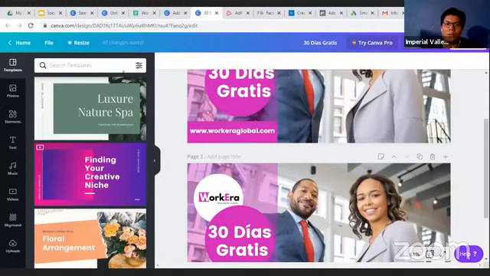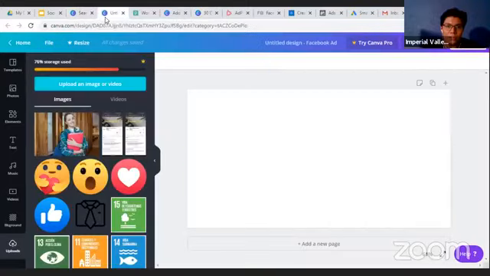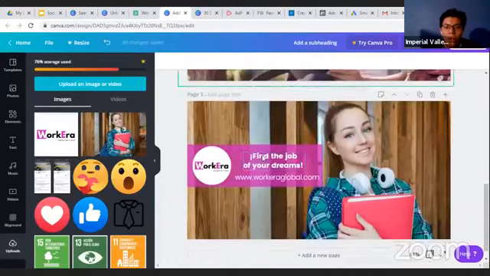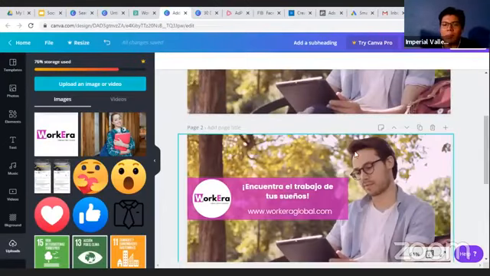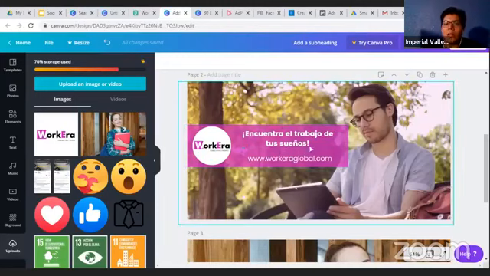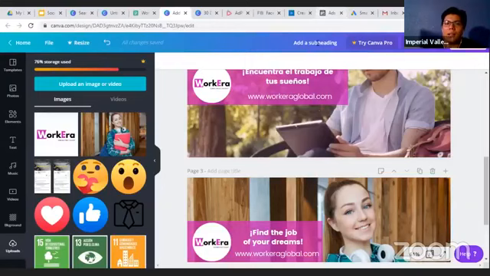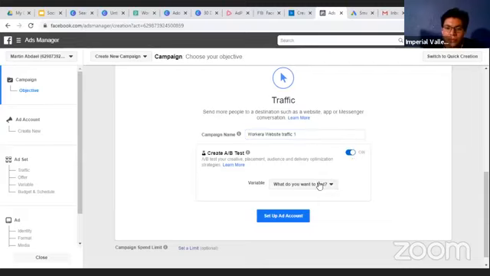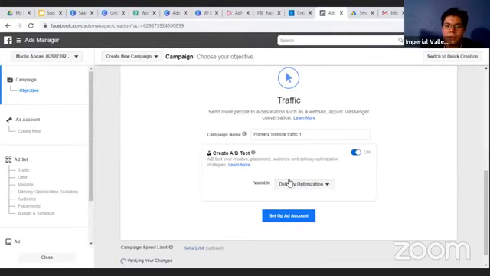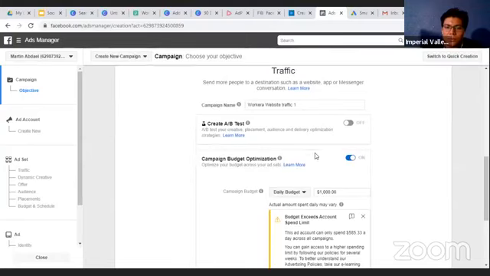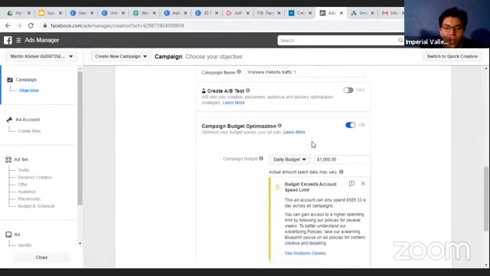Or the other one over here. Or for example, the one with this young man that says, you know, maybe this one has more attraction. Okay, so it's gonna launch. You upload these 3 different images, and it's gonna go ahead and tell you which one of them has better acceptance. Okay, and you select by, you know, which is more creative. We're gonna click on delivery optimization. Actually, let's go ahead and keep it simple. All right, we're not gonna do an A and B test for now.